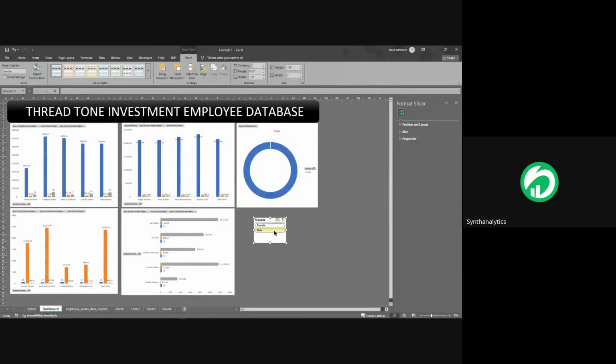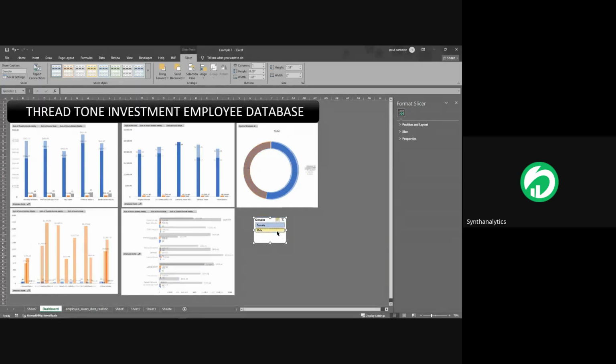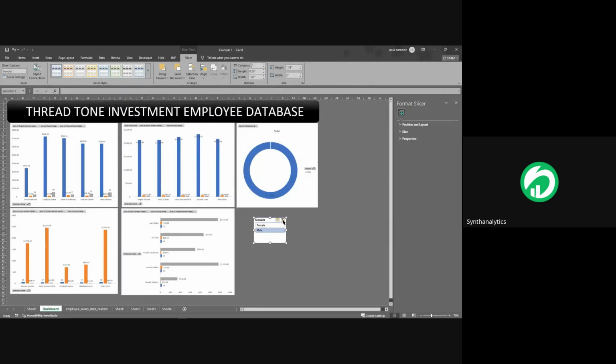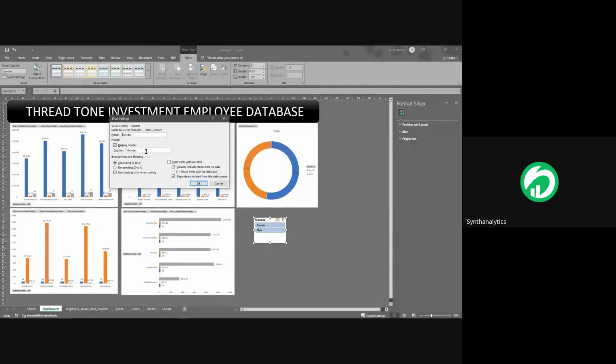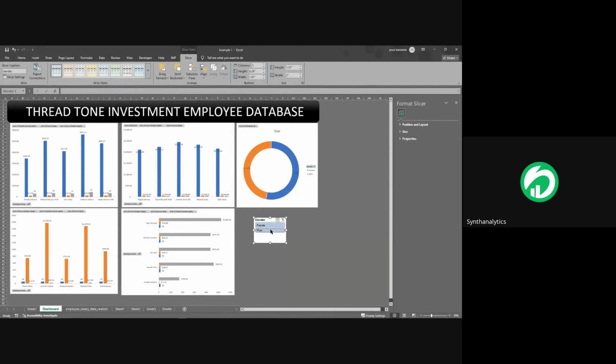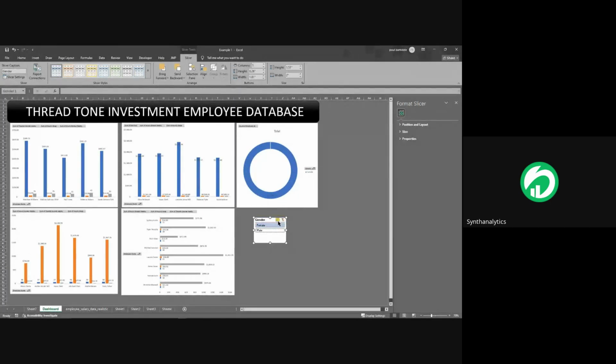If I click on female, I'm supposed to click on female.